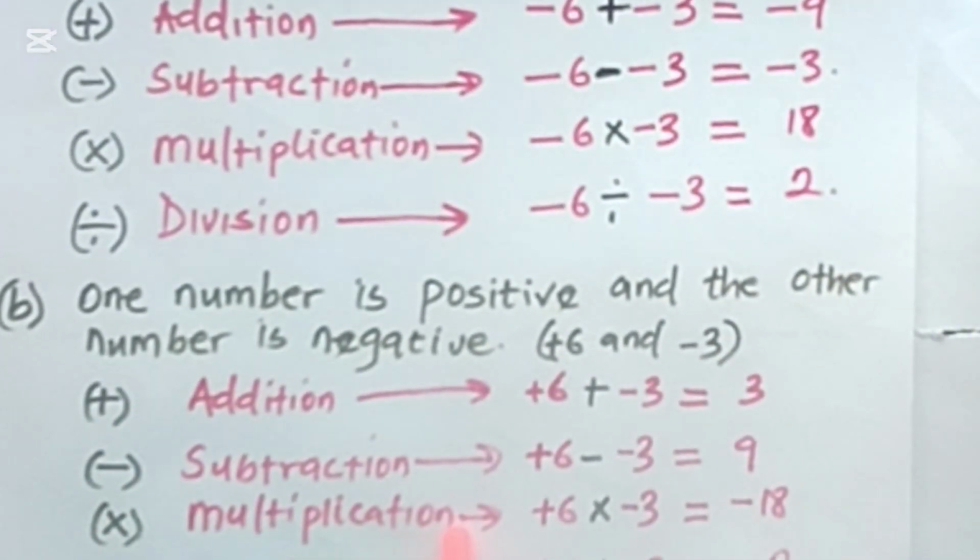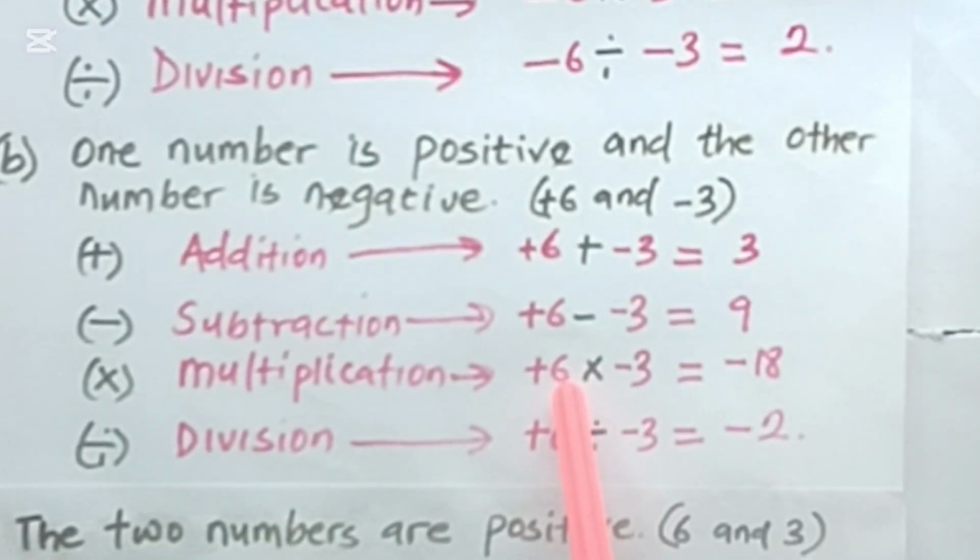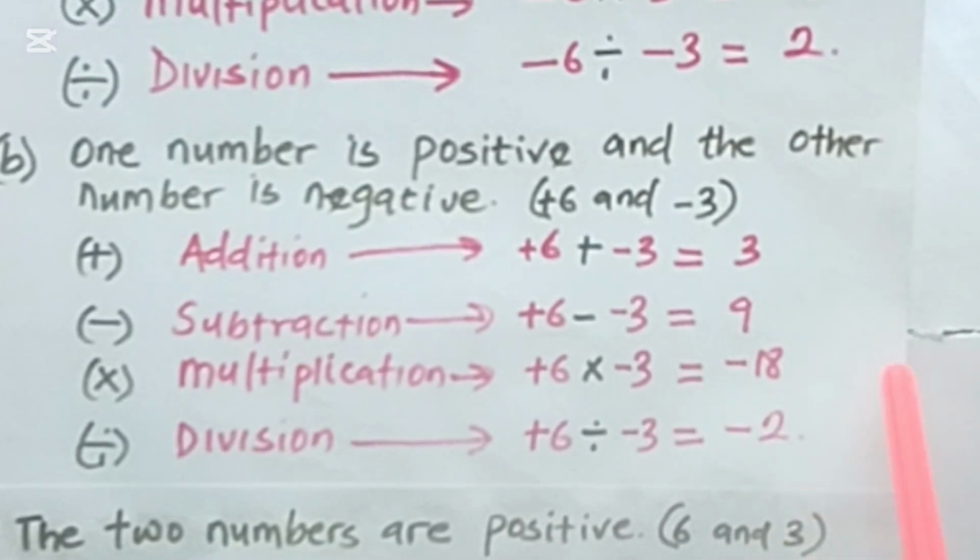If you check here, without wasting much of our time, we have +6, which is a positive number. We also have -3, which is a negative number. We have them undergoing multiplication. So what this rule states is that we should just multiply the figures, we get 18. So the fact that there is a positive number and a negative number, then the final answer must be a negative number. You can see the minus before the 18 indicating that this is a negative number.